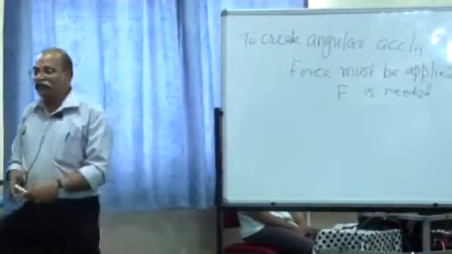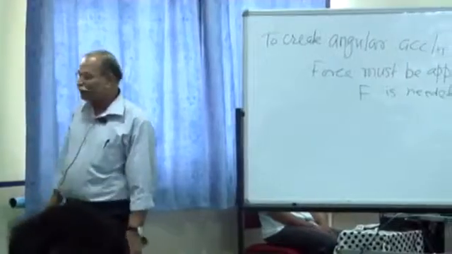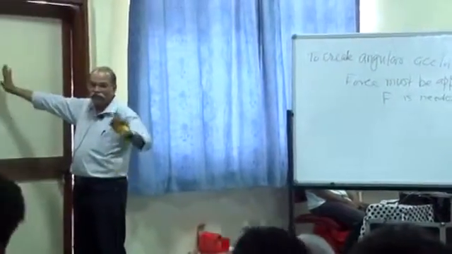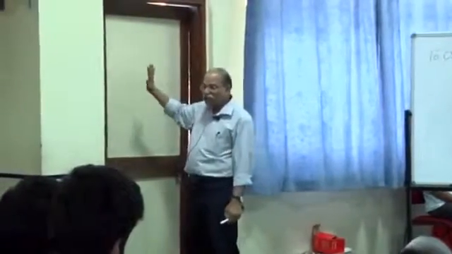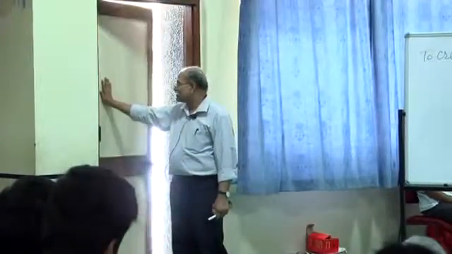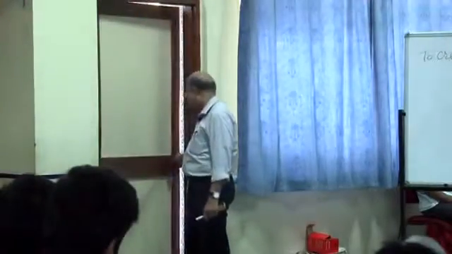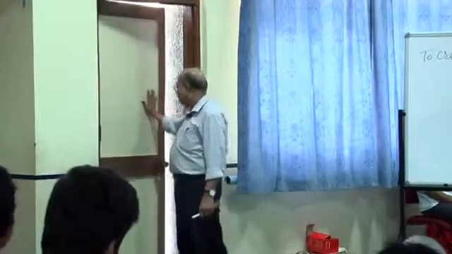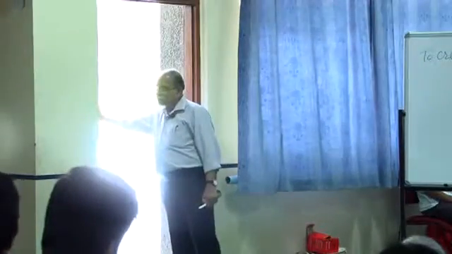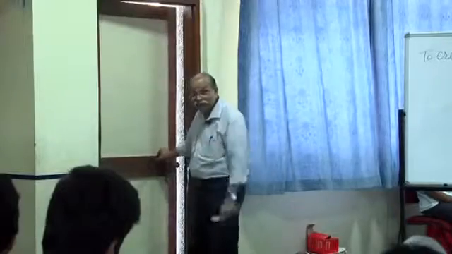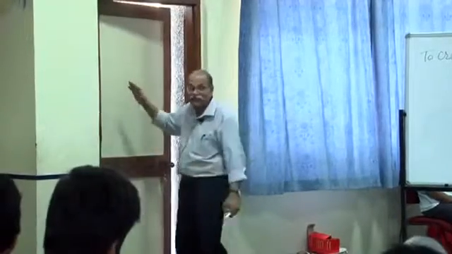I am applying the best I can, the same force on this door. I will apply it twice and try to apply the same force. So I apply it here, and the same force I apply it here. What about visibly? Can you see? Can you compare the angular acceleration, which is less, which is more?